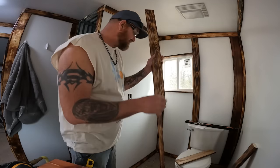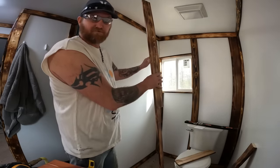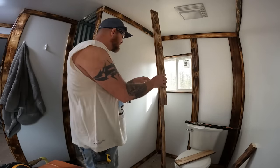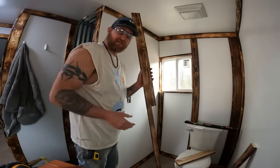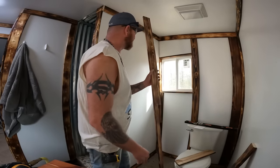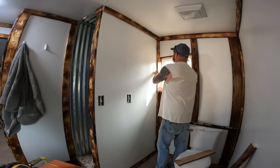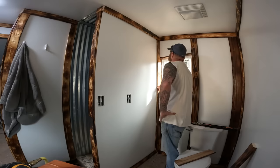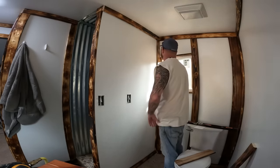All right, guys, I had to do quite a few different cuts here, because whenever I extended this shower out originally, I didn't really think too much about the window casing right there. I was just trying to get as much square footage as I could with the shower, which I'm glad I did, but it's causing a couple more cuts and a little bit trickier doing these shelves right here. By the time I'm done, you won't even know that it happened, but let's see if my cut was right. I'm gonna have to say no, it wasn't.